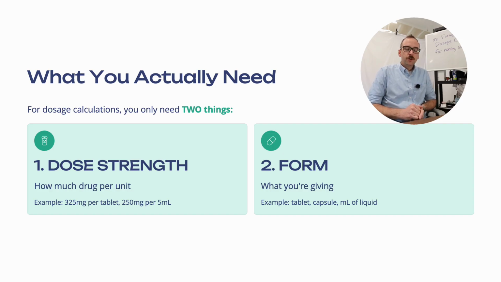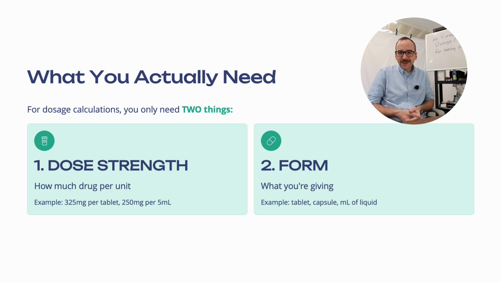So how much comes? Now, if you have a liquid, that'll be in a concentration. That's for IVs, that's for syrups. Think about if you give your kids Tylenol. Mine's 6, she still won't take pills, so we measure in a little cup, but that'll come in 250 milligrams per 5 mLs or whatever it is. That's an important thing you have to take from the label. And then the form. So you need to know what you're giving. How are you giving it? That's that don't cross the lines piece.